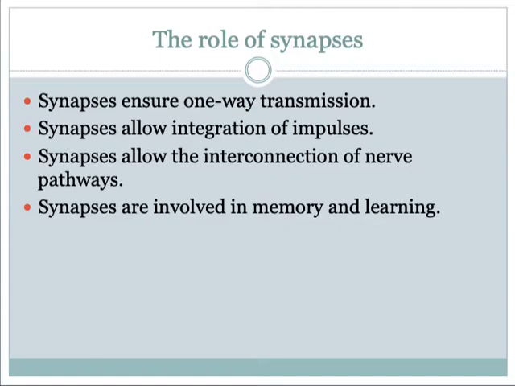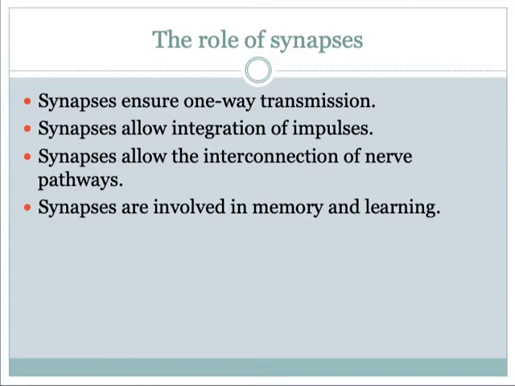Motor neurons only transmit impulses if the net effect of the relay neurons is above that threshold. If the depolarization of the postsynaptic membrane does not reach that threshold, no impulse is sent. So one advantage of this is that impulses with low frequencies do not travel from sensory neurons to reach the brain, and that means that the brain is not overloaded with sensory information.